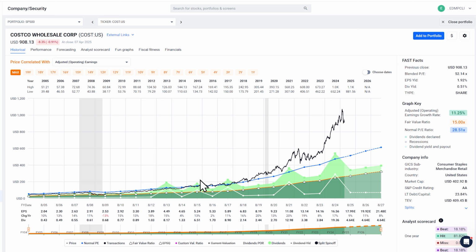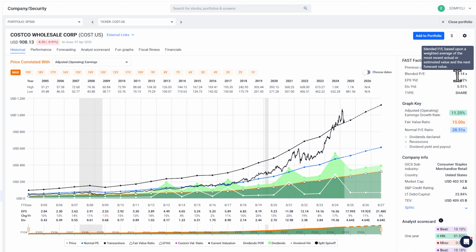But we've added a feature to FastGraphs called the current valuation line, which you can access right here. If I put the current valuation line, it draws a line at the current PE, which is currently trading at 52 times earnings. Over 50 years in advance of current earnings, you're paying to buy the stock. And if you look at this, other than this little period right here that we've seen since like July of 24 to now, even the great Costco has never traded at such a high valuation. And this is after the market's been correcting so much.